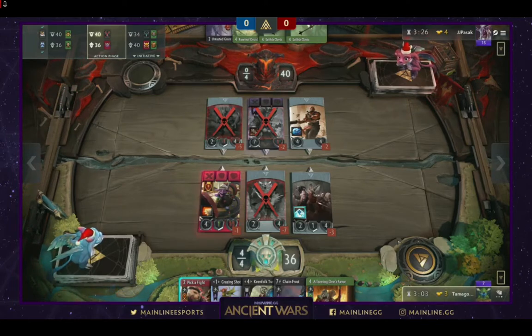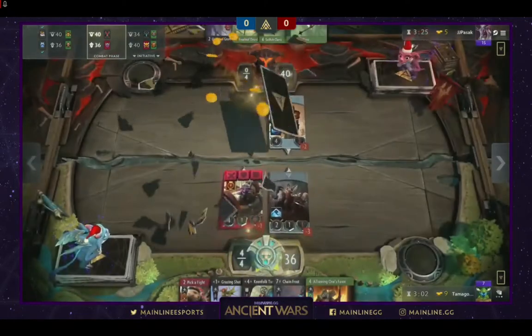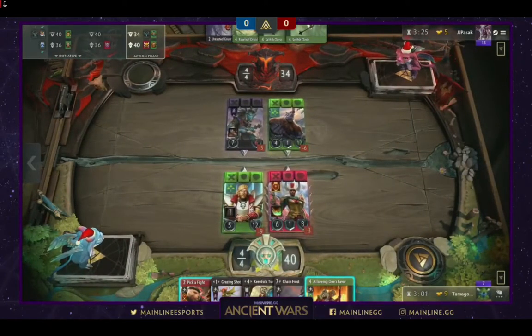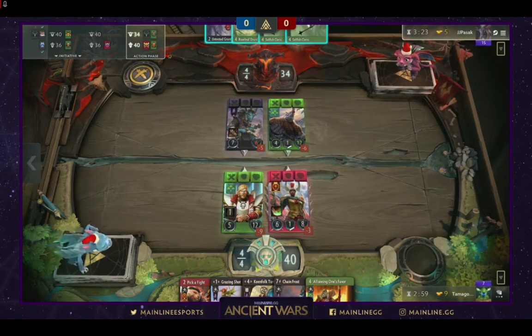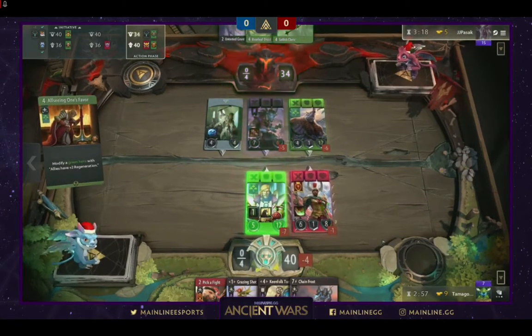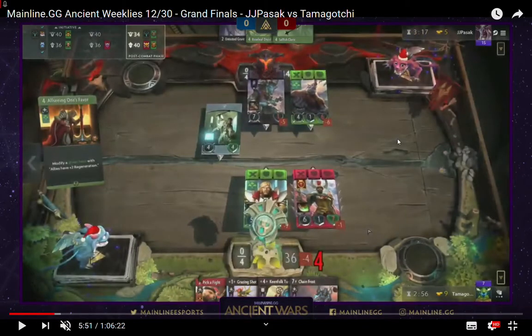Yeah, he doesn't have a play here either. Tamagotchi. I'm kind of doing it from just Tamagotchi's perspective because it's really hard to see the other guy's card. He passes here. I think this is a bluff pass. He wants to see what the other guy does and then react to it. This is something very important that has high risk but also potentially high reward.